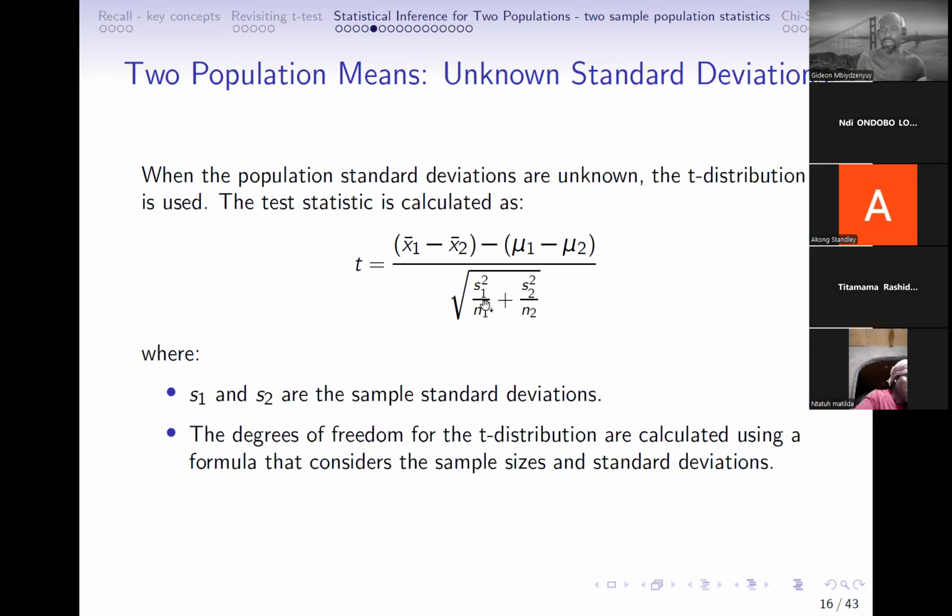We can do it in many ways. It's a standard formula. If we're dealing with an Excel sheet, it's easy to calculate the standard deviation of one sample from one population and the standard deviation of another sample from another population, and square it, then we get the variance. And we know the number of examples in each of these populations. So it should be easier for us to come up with this as well as this. So we want to use this to do the approximation.